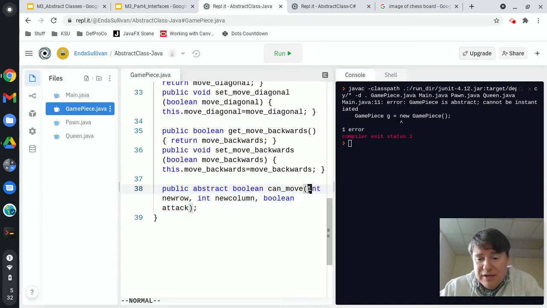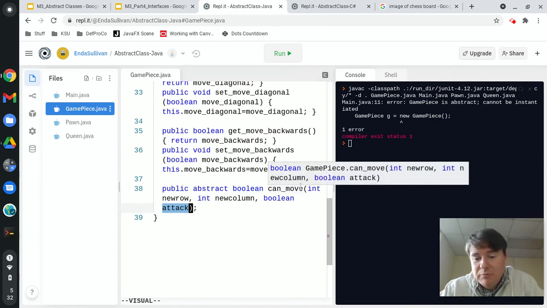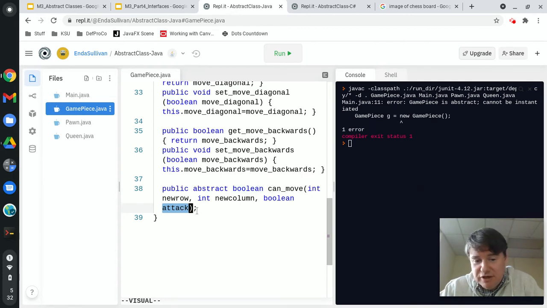One footnote here, the names of the variables up here are irrelevant. You absolutely can change the names of the variables inside of the overridden version, but the types have to match. It has to be an int, then a Boolean. That's non-negotiable. All right? So public abstract Boolean, this is a method that's going to return a Boolean, canMove, and then it has parentheses and some stuff.